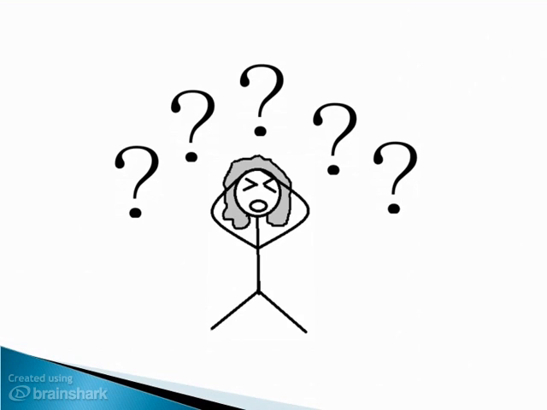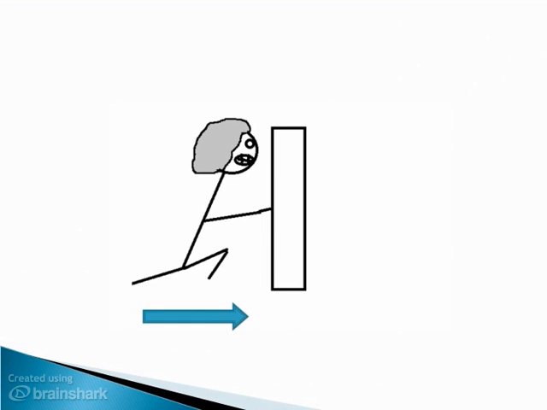Now, how does this one work? Well, let's use the example of someone pushing a wall. Now, as we know, when there is a net force acting on an object, it will accelerate forward. Now, if you were to push a wall, the chances are it's not going to move. This must mean that the net force is equal to zero. And where is this reaction force coming from? The answer to that is the wall. When you push on the wall, it will push back on you. And that is the reason why the wall will not move when you push it.